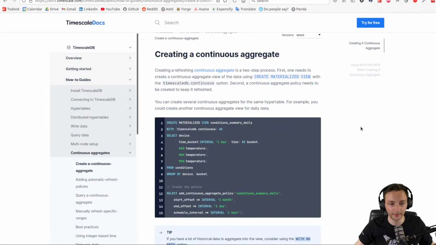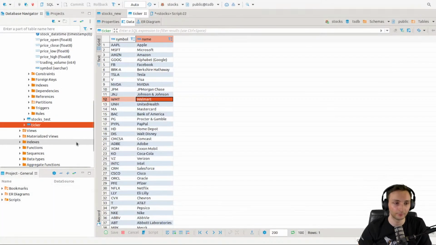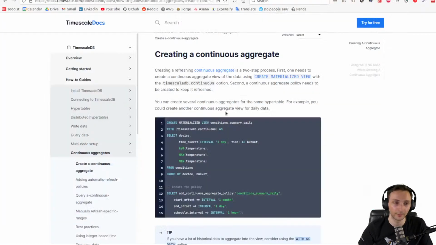The difference is that when you create a Postgres materialized view, you actually create the data for the view, and when you need to refresh or update something in that view, you need to drop the materialized view and create a new one, or the database itself does it for you.